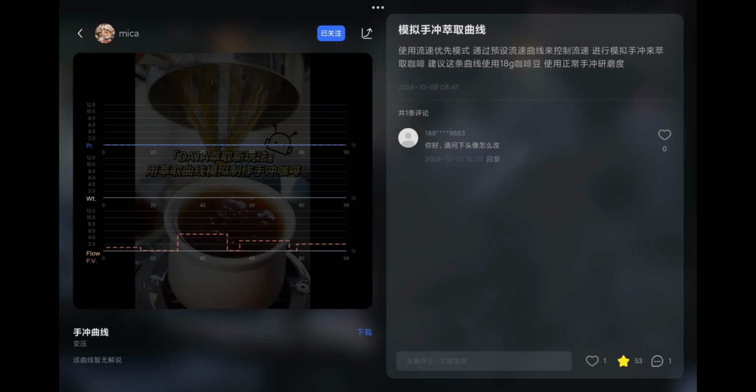So again, today it's going to be in Chinese, but you do have a couple of icons and it's pretty easy to remember. This one at the top is, let's say I wanted to follow this person. So we have Mika, and I want to follow the extractions that she publishes. You can click this top button, and when we go to our favorites tab, you're going to see all those that maybe your friend has shared with you. But let's say we want to load this. We'll click this bottom button, and it's going to download to our tablet.